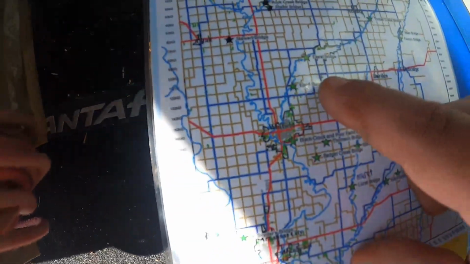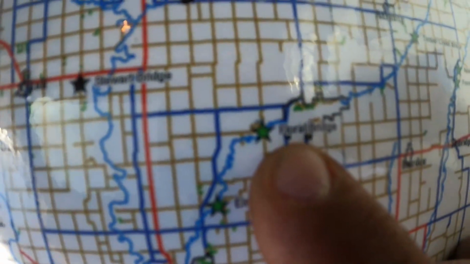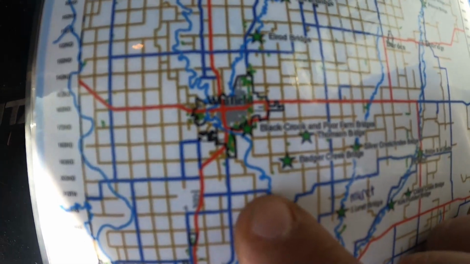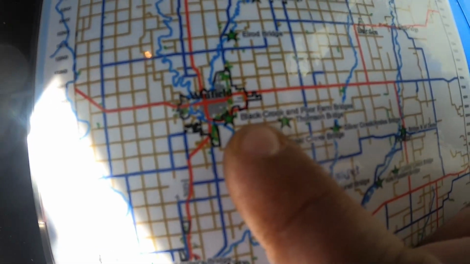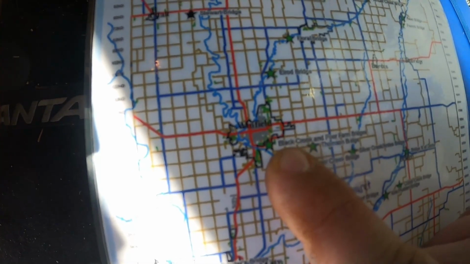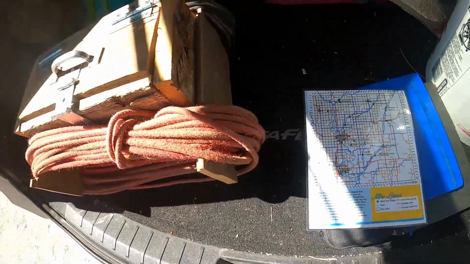So we are having a hard time with these bridges today. Let me show you on the map here. We are currently at the Floral Bridge here. The Elrod Bridge is on private property, so we can't access it. And the Black Crook and Poor Farm bridges, one is pretty well dry. The other one is also on private property, so we can't access it either. So we'll go ahead and hit this Floral Bridge.